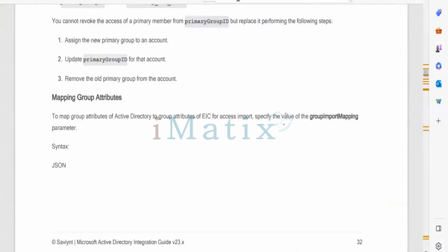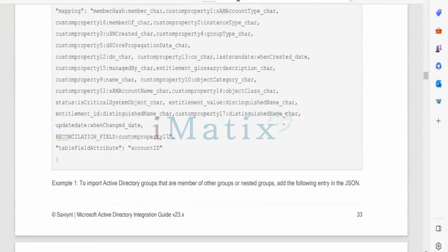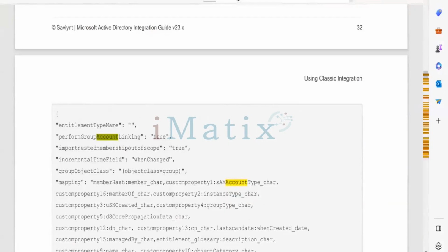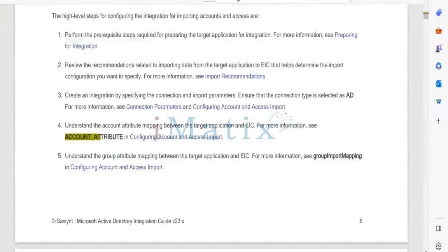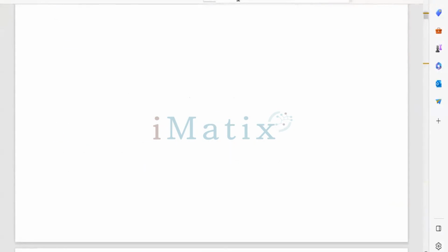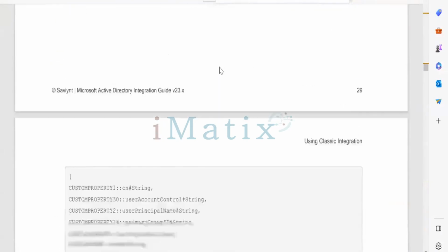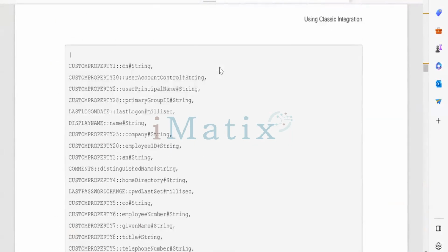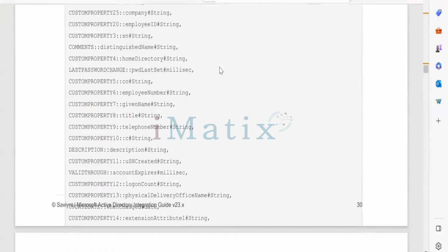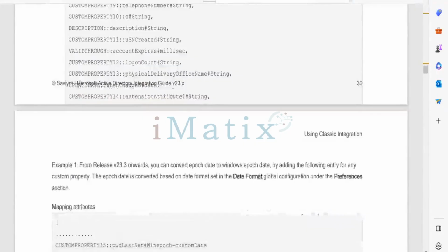Let me search it. Account underscore attribute, right? If I go down, how did this happen? It's not coming properly, right?